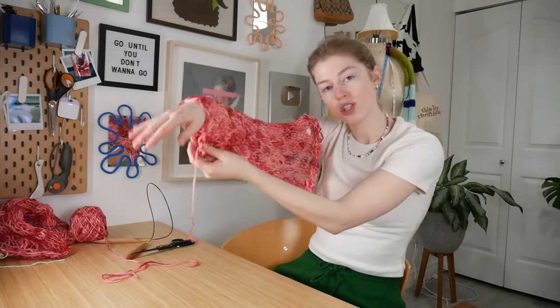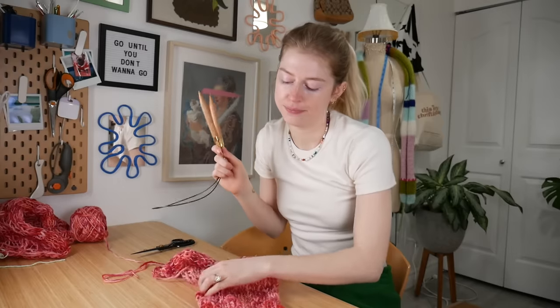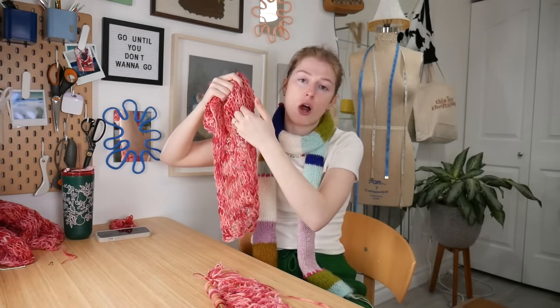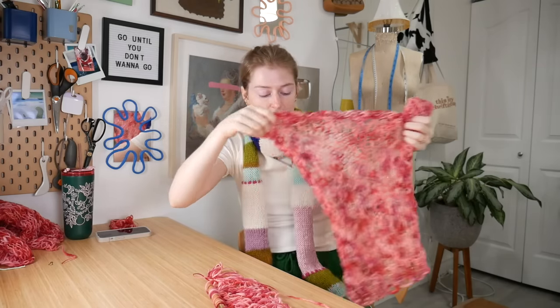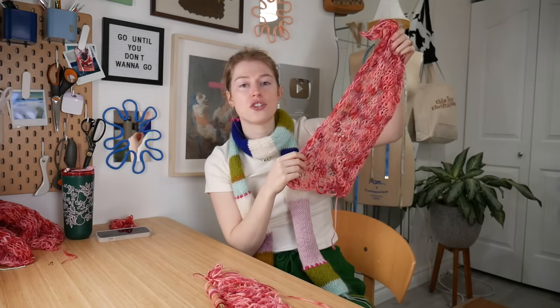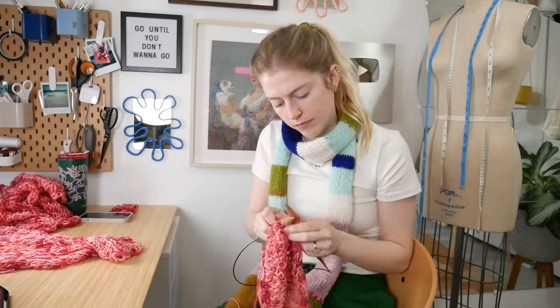So I started off with 22 stitches, but for these needles, when I'm making a sweater, I usually do about 18 stitches cast on, but I want a little bigger. So I went with 22. And typically my go-to pattern for making sleeves is every sixth row, I add 2 stitches, except for this one. This one, apparently I did 16 rows of not adding stitches, and then I did that formula every 6th row.